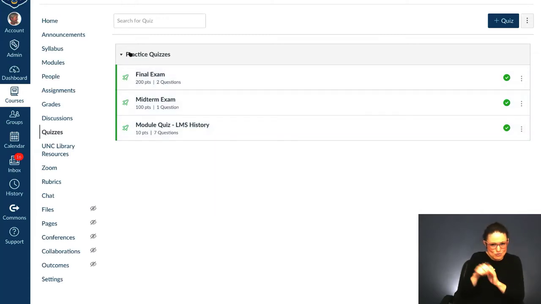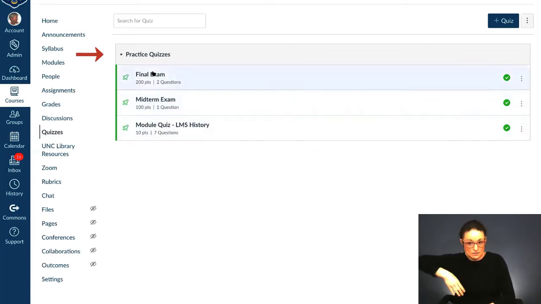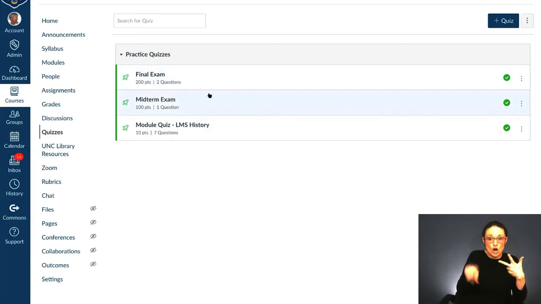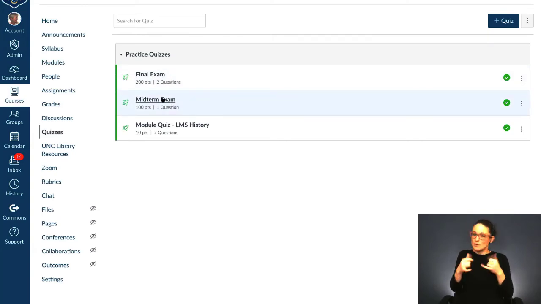The reason is because I've set these up and I have not told Canvas that I want them to be graded. And so Canvas has assumed that these 3 quizzes are all for practice, which is great. The idea that you can use the quiz tool for students to practice things is something to be celebrated. It means that you can use these tools for student engagement in a way that doesn't have a grade attached to them. All right. But we have a midterm and a final. Those are going to be graded.